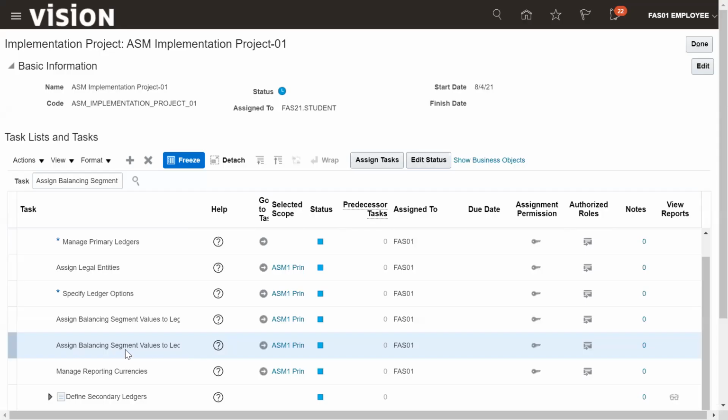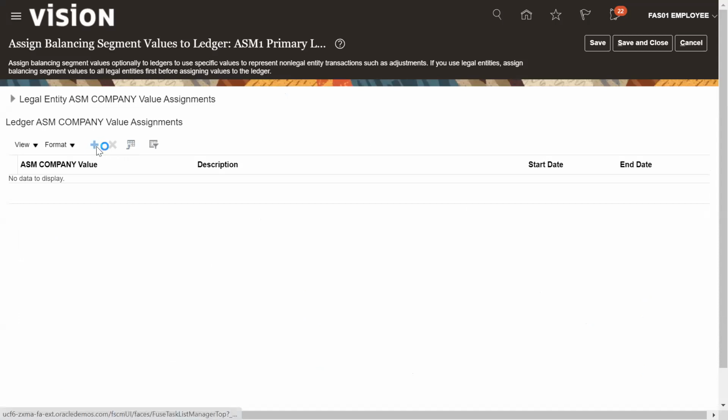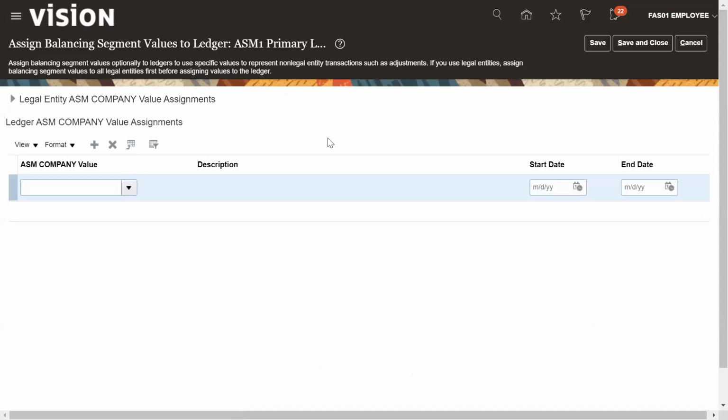You need to select the second option, because this was a different one. You can go to task and select the balancing segment value, which is 01.